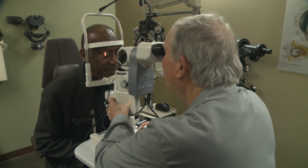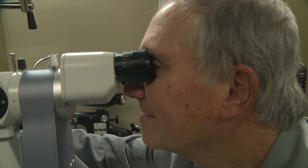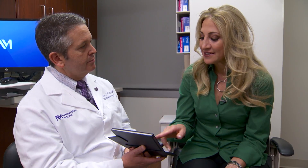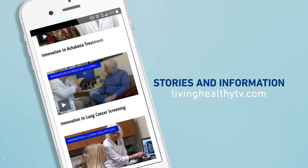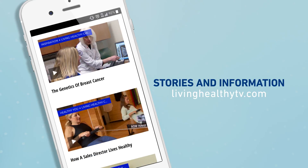The biggest takeaway is: if you're doing your own test or you're seeing something concerning as far as your vision and even seeing color, then see a doctor. Sometimes, as described by a patient, things look washed out or gray or dark with one eye — that's a very important observation to make and to see an ophthalmologist. And this test is really simple, really easy, no pain. Thank you so much. Great information. For more information on how medical procedures work, just head to our website, livinghealthytv.com.